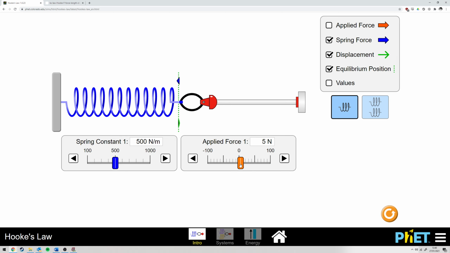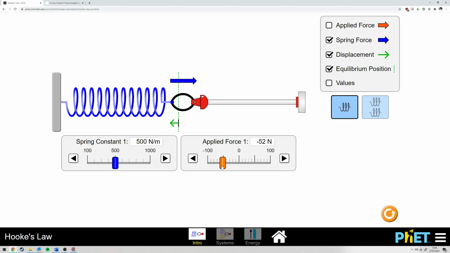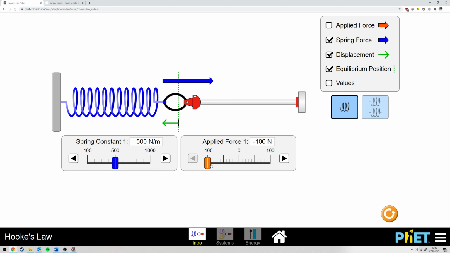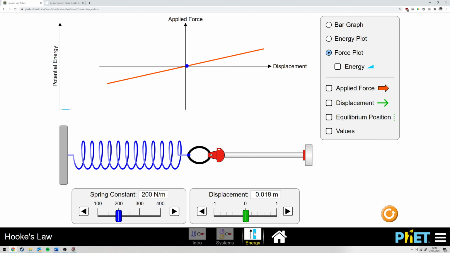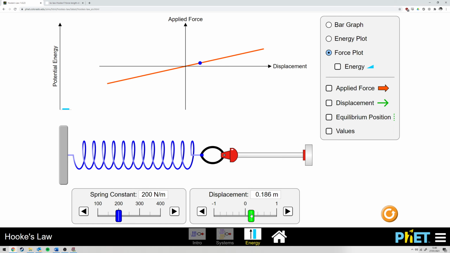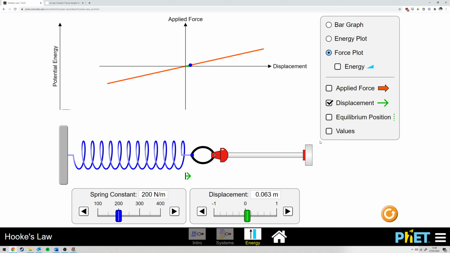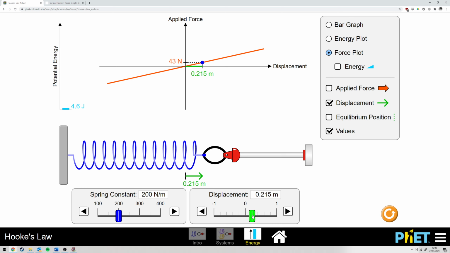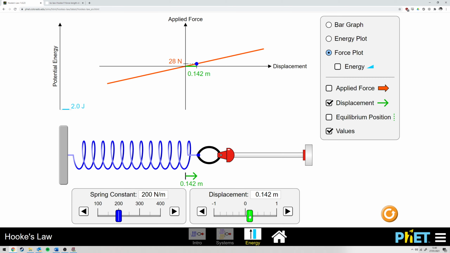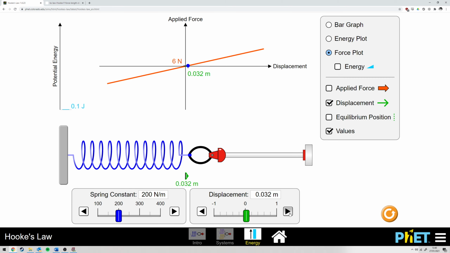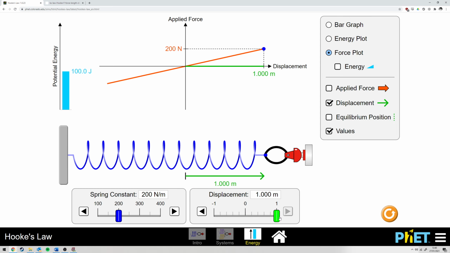So let's go back down to 0. If you were to squash a spring, again, like on a car suspension or on bike suspension, the same thing happens. If I squash the spring, it tries to push me in the opposite direction. Now let's look at the graph. Here we've got displacement, which was the green arrow before, which is here. You can see I am extending it by 3.5 centimeters there, up to 1 whole meter.